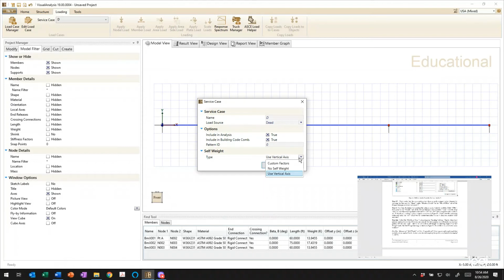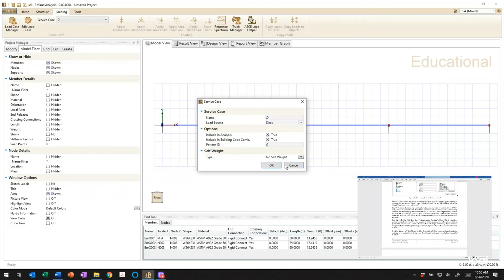Right now, I'm going to turn off the automatic self-weight. Most of these software packages will automatically calculate or include the self-weight of the members in the analysis, but I don't like to do that. Personally, I like to add the self-weight as an applied load. We're given a load of 1,450 pounds per linear foot, and in my calculations, I included the self-weight of 231 pounds per foot in that number.